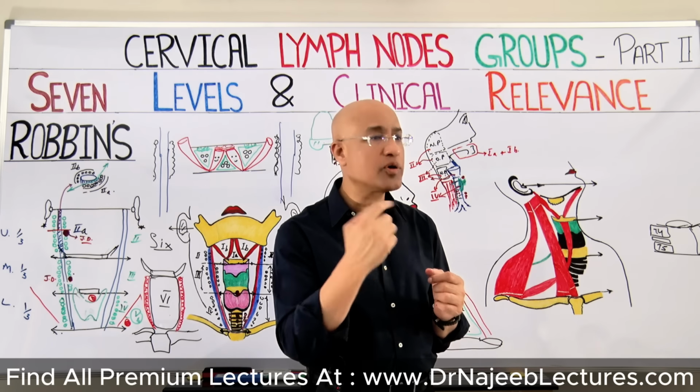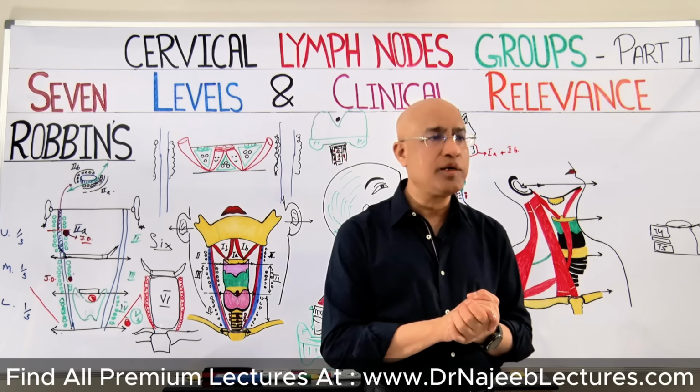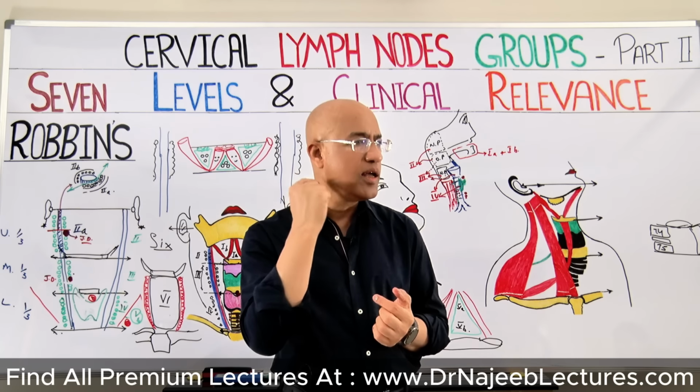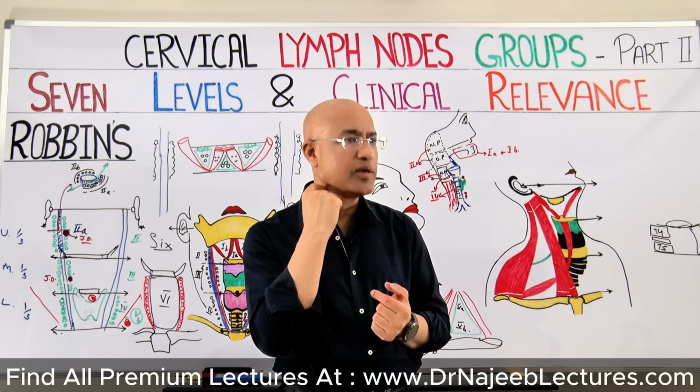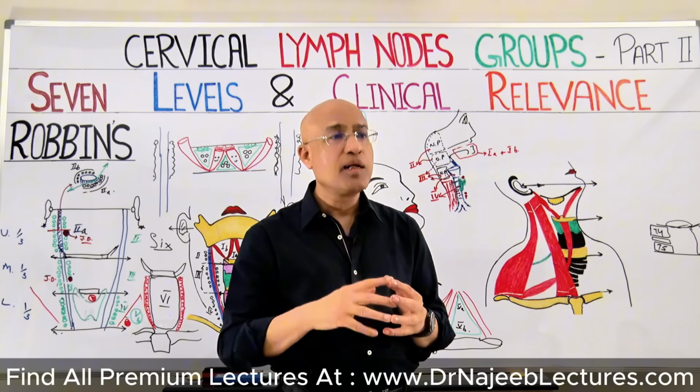Radiologists have two important things about this. They use a slightly modified Robbins classification, and I will not go into that detail. Number one, they are diagnostic radiologists, who can tell exactly where the pathological lymph node is present. Second are therapeutic radiologists, who give radiation to the involved lymph nodes. If they know which level they have to target, they know exactly what the field of radiation should be. So now we have finished a very important topic.